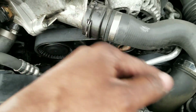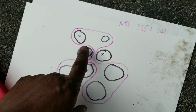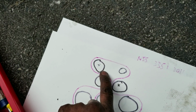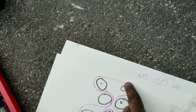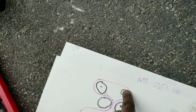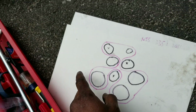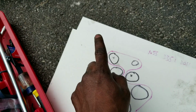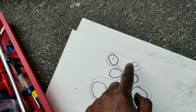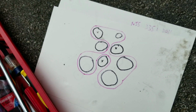I'm saying loop, but I mean the pulley. There's a series of pulleys you have to loop the belts around. So I'll give you guys my diagram. So what I was saying was the tensioner bolt is here, and you're gonna sort of crank back and just loop it in the same kind of motion with the other hand over that alternator pulley there. So that's it. You start with this one, and then you run it around here, and then you loop it back around. Do the tensioner pulleys, and then save the alternator pulley for last as you tighten on that tension. But that's it. It's straightforward.